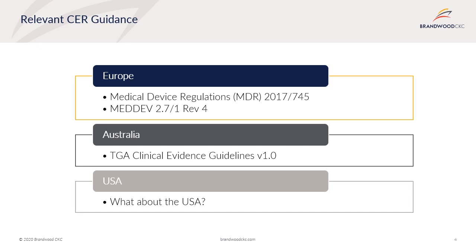In Australia, the TGA has developed the Clinical Evidence Guidelines for Medical Devices. Again, these guidelines provide direction on what constitutes clinical evidence and the process of clinical data generation and the requirements of clinical evaluation to produce such clinical evidence. While there are some differences between Europe and Australia, they remain compatible such that a manufacturer is able to produce a single clinical evaluation report to cover both Australian and European regulations.